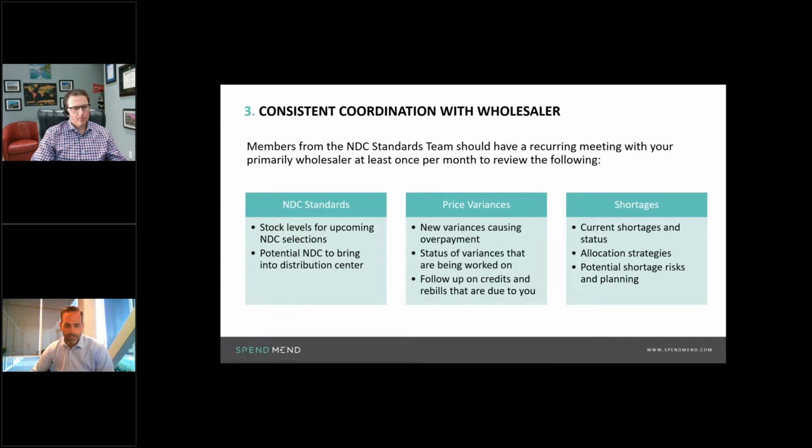Before tools, and many of you may be in this situation, I know when I was at Intermountain Healthcare and we were dealing with variances, you only knew of a variance if you just happened to come across it, right? I wished I had a tool that could say, hey, just show me where my biggest variances are that are impacting our spend, and let's get them corrected, and let's start with the top and work our way down.